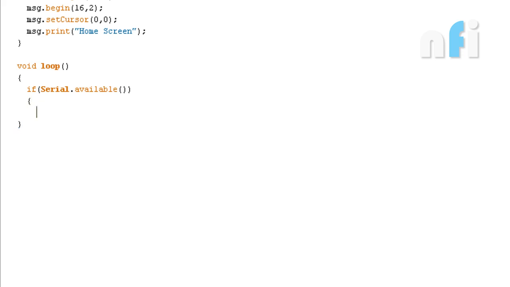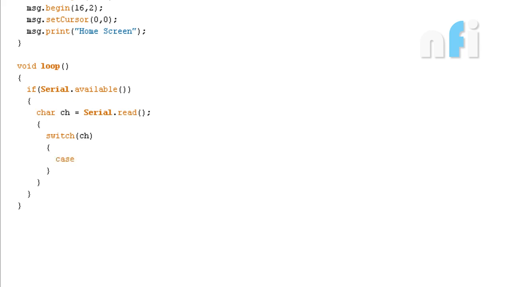Now you need to read the character entered by the user, so declare a variable ch equals Serial.read. Okay, now feed this character to a switch statement. Now here we will make the cases.